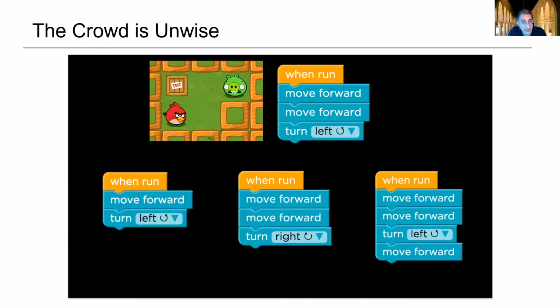So here's a few possibilities. One is to actually remove one of the move forwards, which is actually a step toward a more correct solution. It's still not a completely correct solution, but it would move the bird forward and turn it left so it's facing upward. That's kind of on the path you can sort of see toward a correct solution. Another possibility is a student just changes the turning left to turning right. And another possibility is just to add another move forward line.